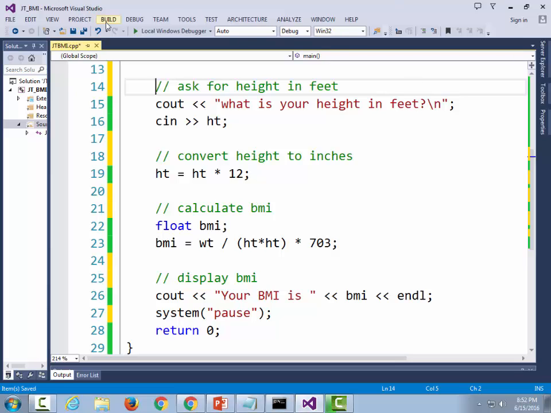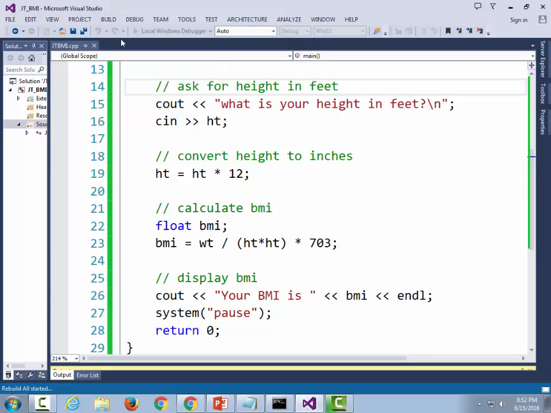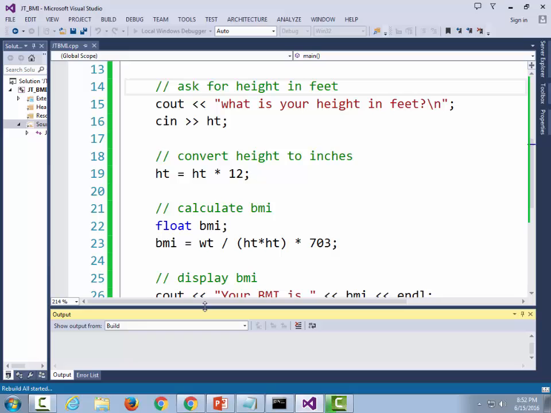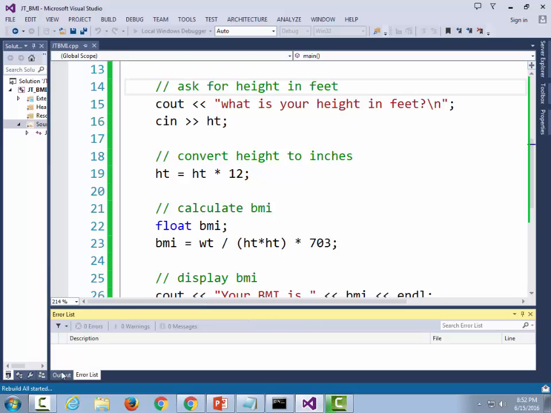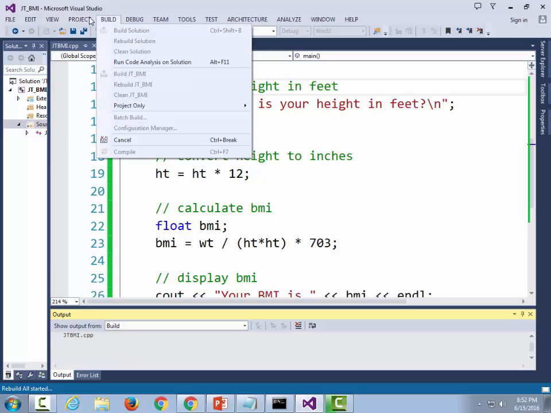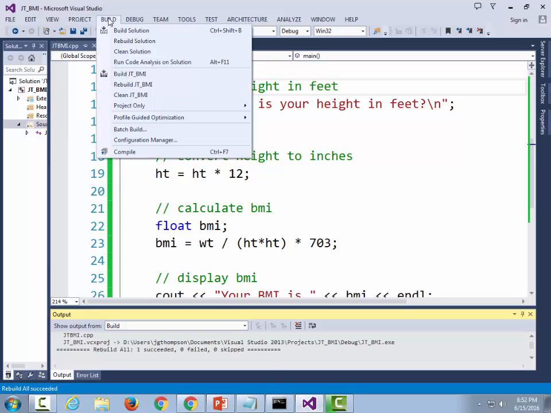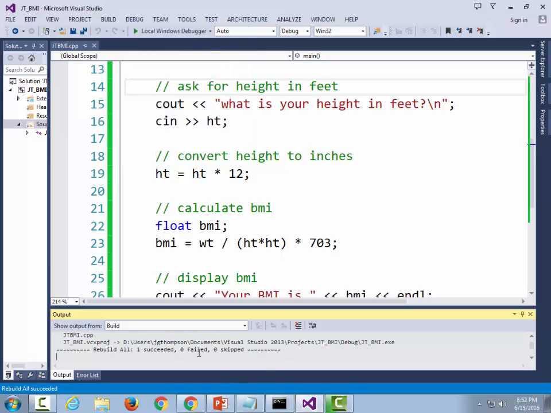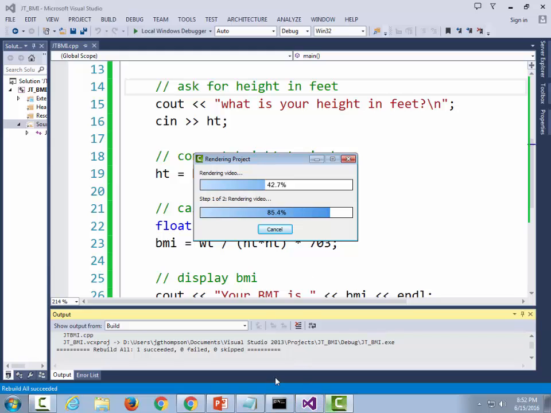Now comes a moment where I want to compile it and see if it works. So I'm going to choose Build, Rebuild Solution. See how many errors I have. It's rare for me to type something and not have made any mistakes. Did it rebuild it? Oh, there it goes. And it says 1 succeeded, 0 failed. So I didn't have any errors. I can pat myself on the back and wander around and help y'all get any errors out of the way.